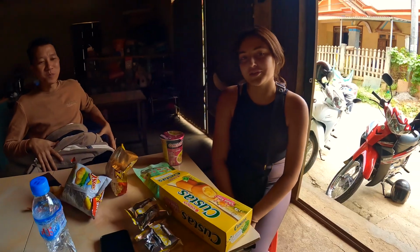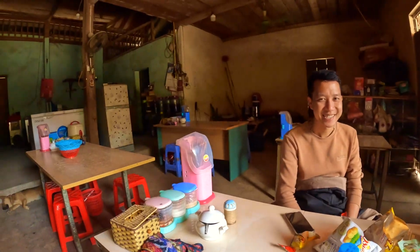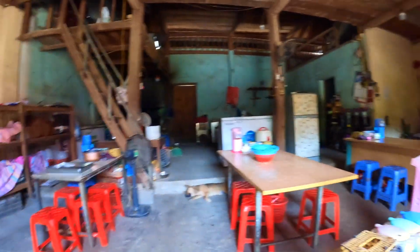Quick stop off for some snacks. We tried to find a restaurant, but there's none open at the moment. It's the holiday. So yeah, I'm waiting for some hot water for my noodles. Yeah, we're in some little village and there's just like nothing open really. We're in a restaurant, but I don't think they're actually open.